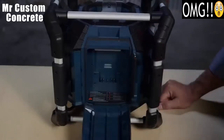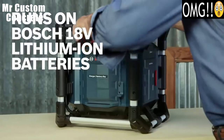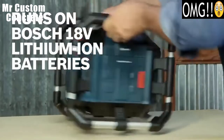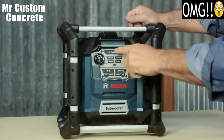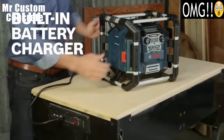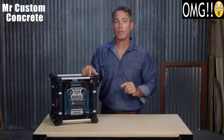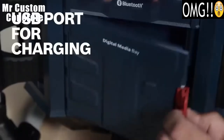And the PB360C runs on any Bosch 18-volt or 14.4-volt lithium-ion battery, even the Bosch Fat Pack batteries, thanks to the larger battery bay. Or just plug it into a 120-volt AC outlet. As an added convenience, the built-in charger allows you to charge one of those batteries. And that's just the beginning.